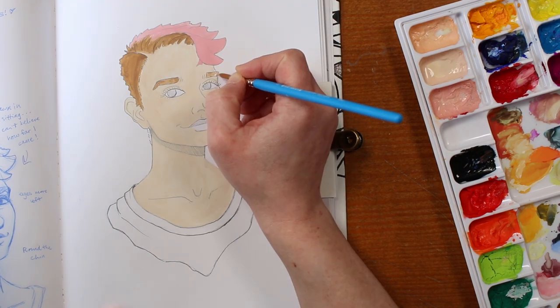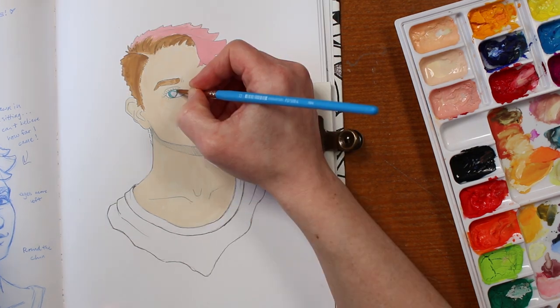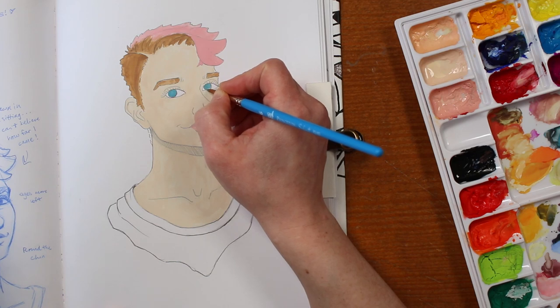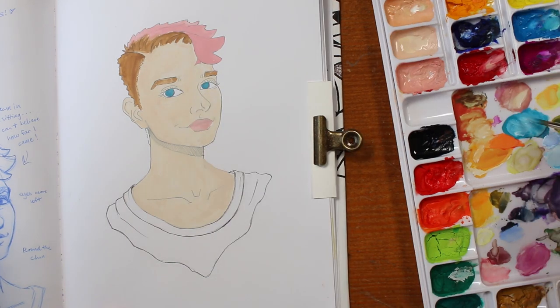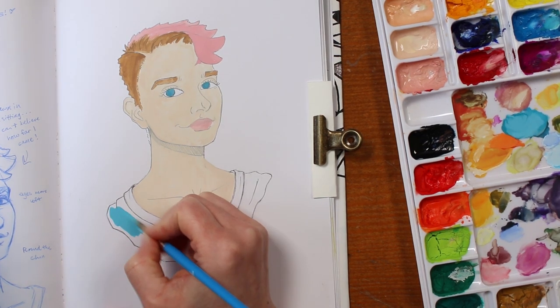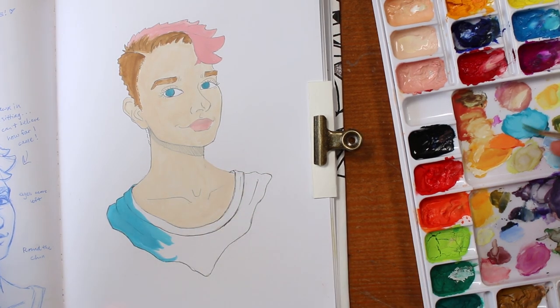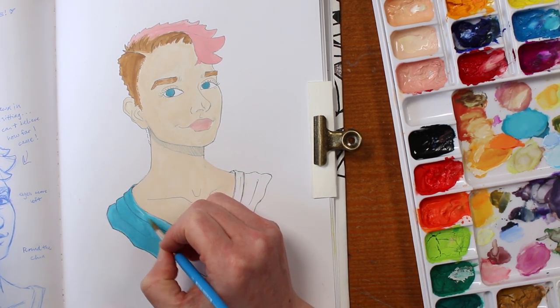So I would mix what I thought was the right skin tone, and I would try to make it a little bit lighter than what I wanted, but then it would dry even darker than I thought, and I would have to do it all over again. Honestly, that is one of the things you just have to get used to with gouache. How much they color shift and how to get the look you're going for is going to vary based on your specific paints, and it just takes a lot of trial and error.